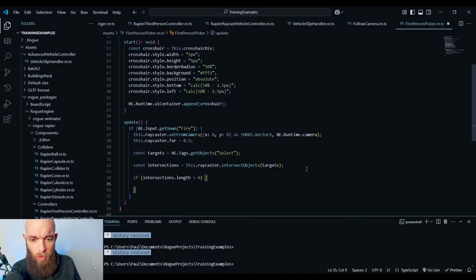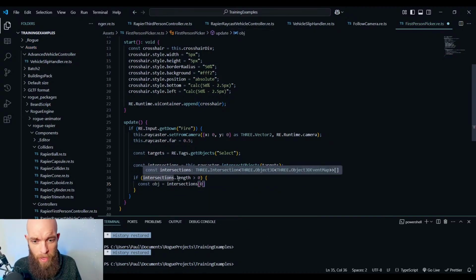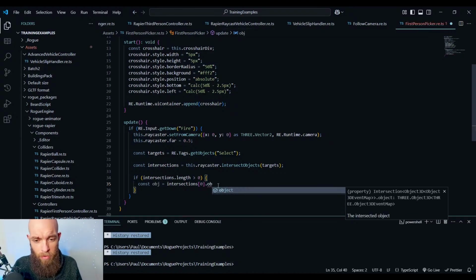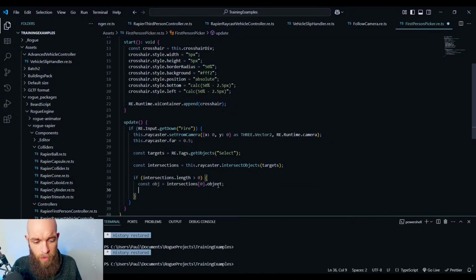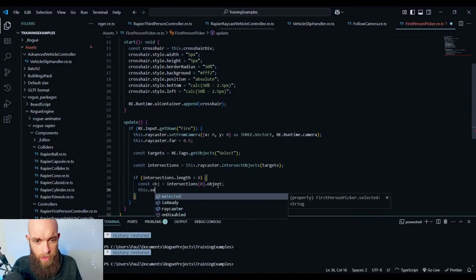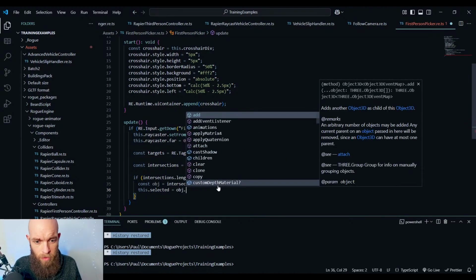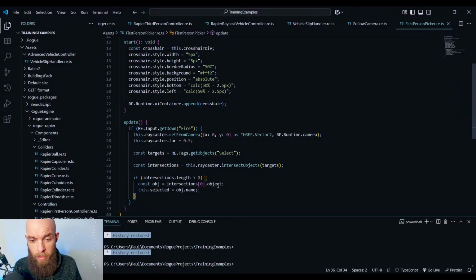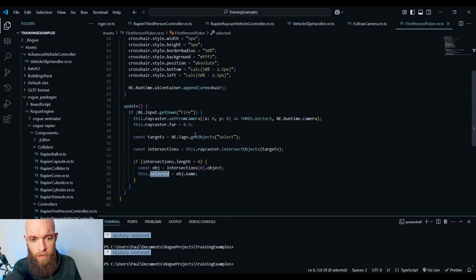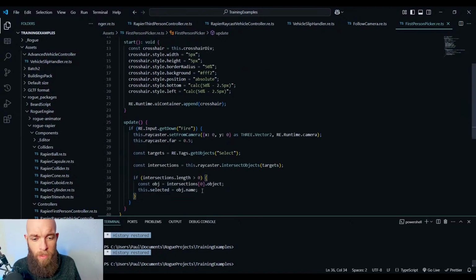So we want to show the name of the object that we hit. We're going to say const op equals intersections 0, because this is an array, so we get the intersection in position 0, the first one. We take the object, and we say this.selected equals object.name. So if we hit something, we get the name of the object and we print it here. That way we can see what we're doing.